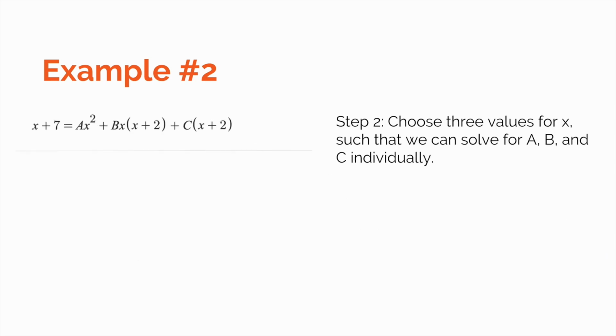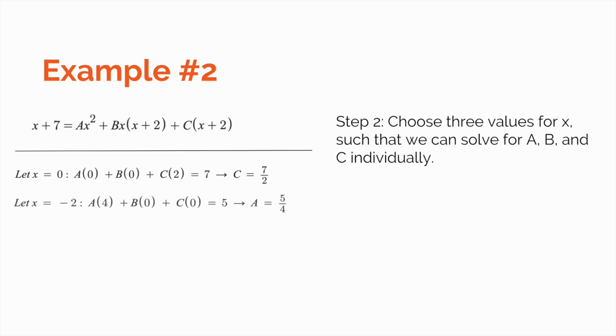So the first two values we chose for x are pretty obvious, but the third value we choose for x is more of a matter of preference in this case. When we set x equal to 0, a and b are cancelled and we can solve for c. When we set x equal to negative 2, b and c are cancelled and we can solve for a. And by the time we solve for our last constant b, it's no longer necessary to cancel out the other two terms since we already know their values. I chose x to be negative 1 because it's a number that we haven't used yet and it's fairly simple to use in our calculation of b.